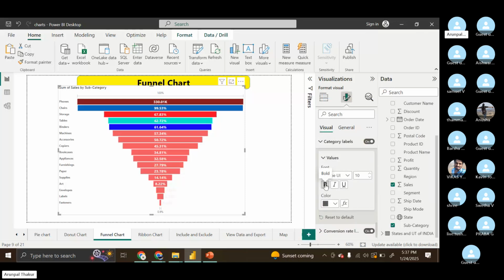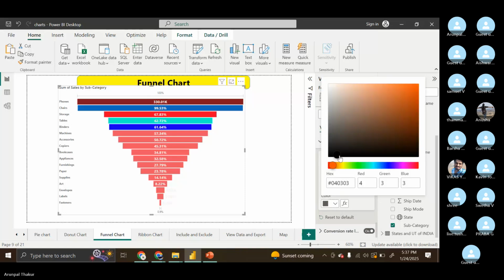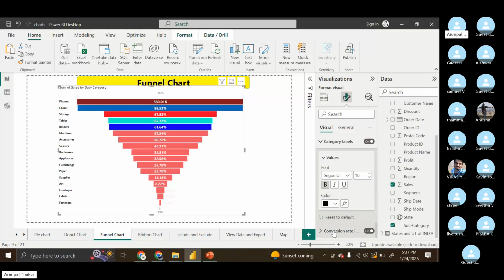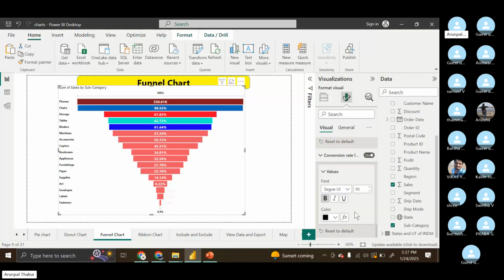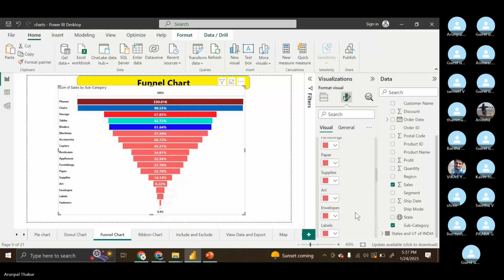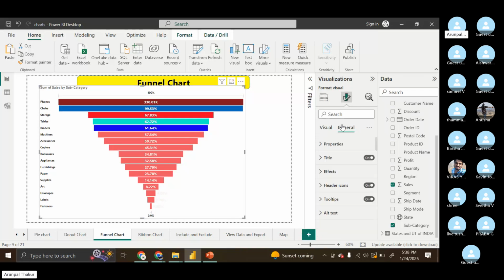Now this category, this is the conversion rate, this and this. Now going to the general option, this you can do it easily yourself.